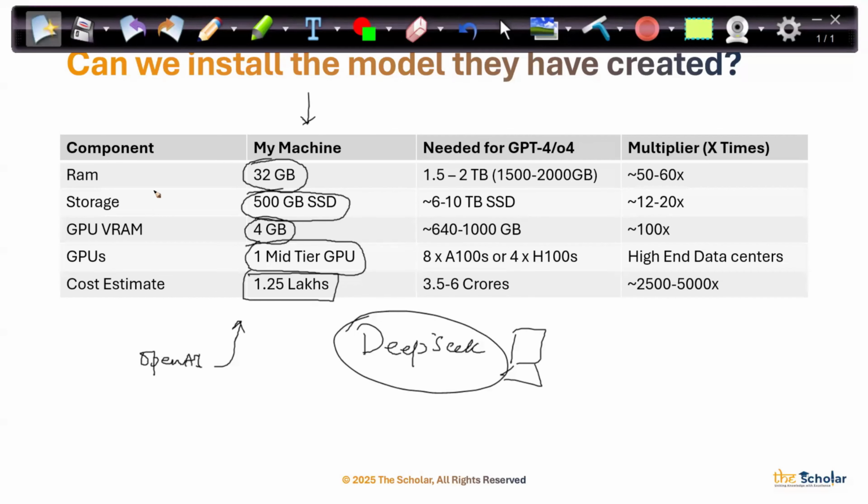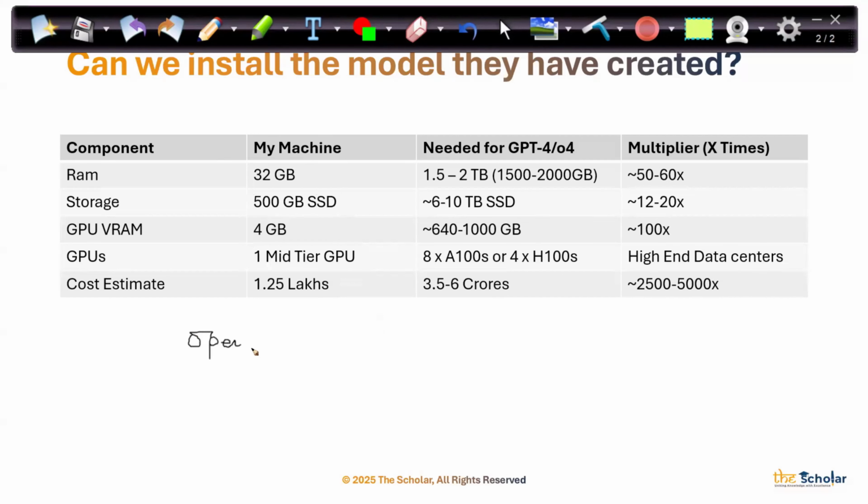So what I'm saying here is that OpenAI trained on a huge number of parameters and huge amounts of data sets, right? So the model is very heavy. So if I want to somehow download that particular model on my machine, what will be the size of my machine? This is the size which your machine should have, right? So the idea is that if you want to download the OpenAI model, which is the full-fledged model, on your laptop, it is not possible.